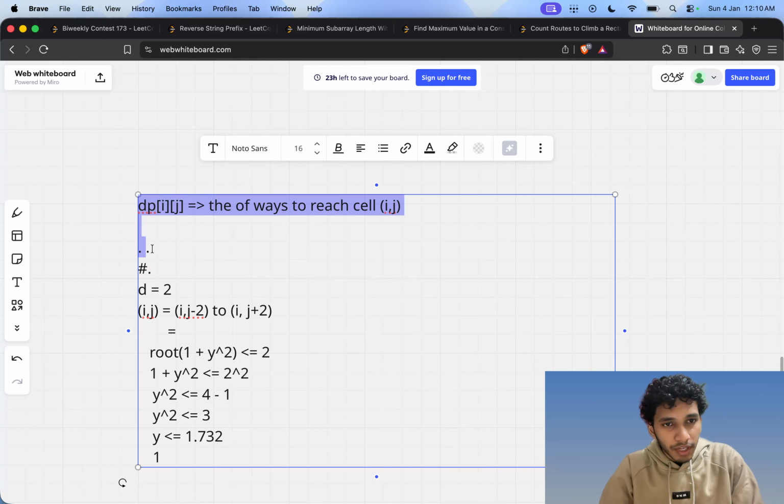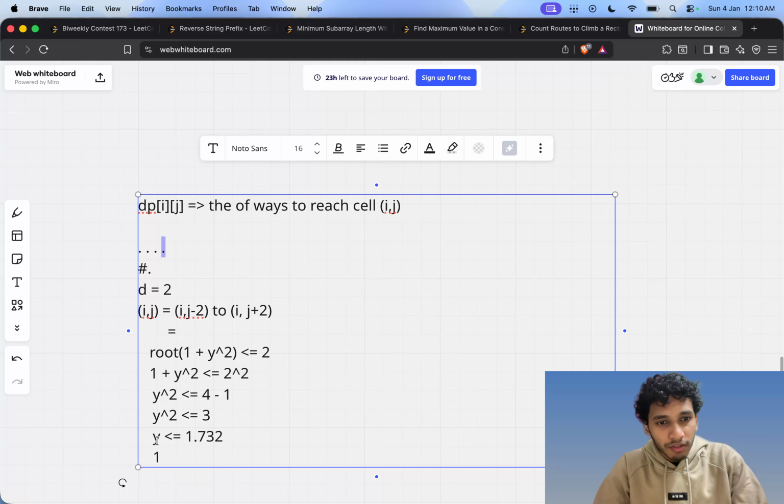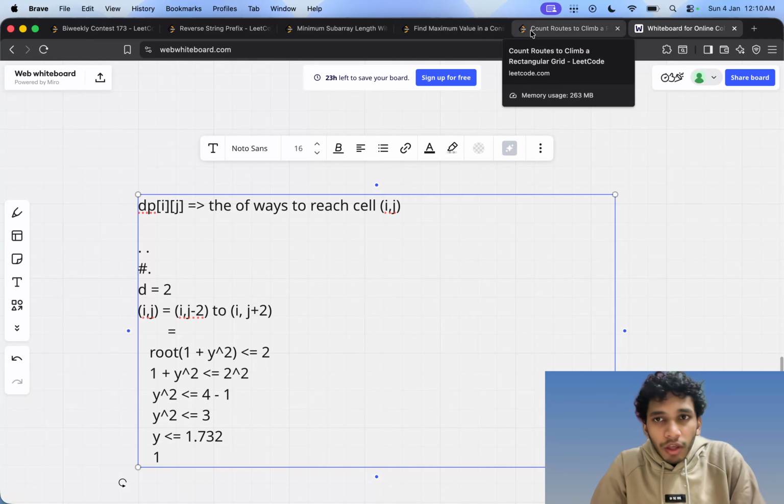This one we could move. If there was a cell here, we could move to this cell. If there was a cell after this one, we could not move to this cell, because a change in y is smaller than or equal to 1.732, and here the change in y would be 2. All right, but we are given only one cell here in the upper row, so this is it.